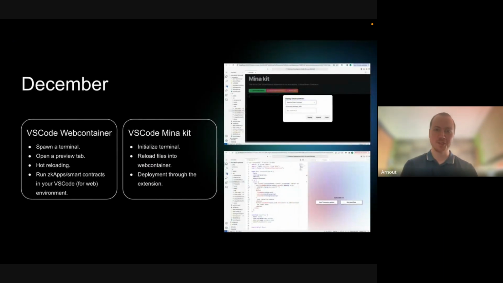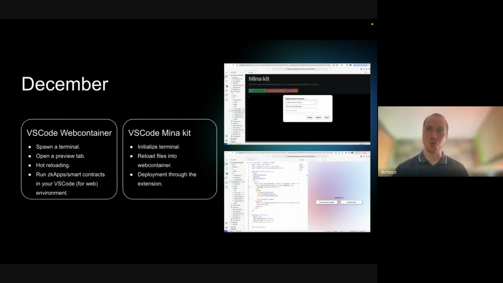So in December, I first worked on some extensions for VS Code, especially for VS Code in web. It's like an online environment. For example, vscode.dev, it's a website, which is basically a web VS Code IDE. So I've created a VS Code web container extension.